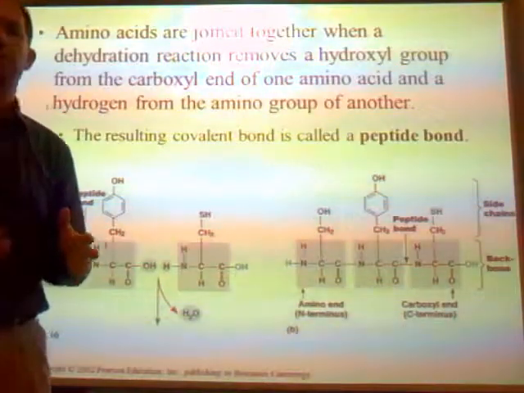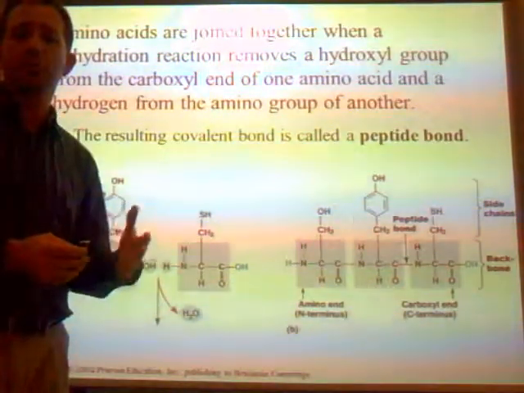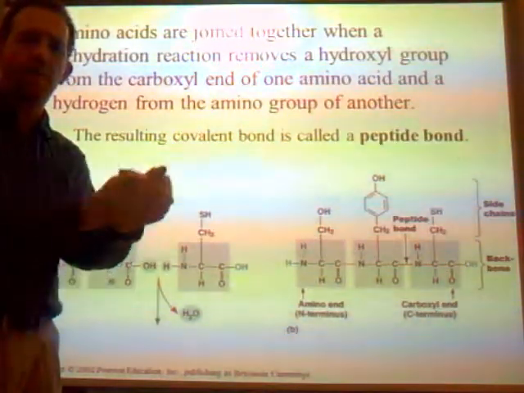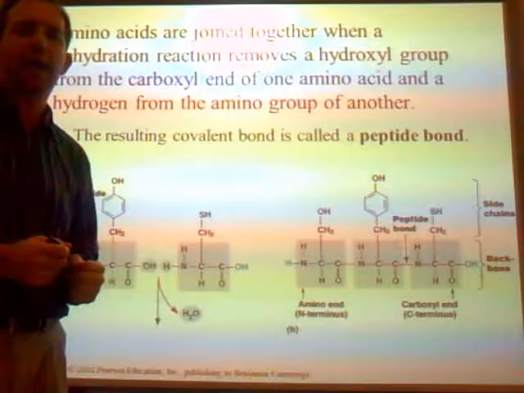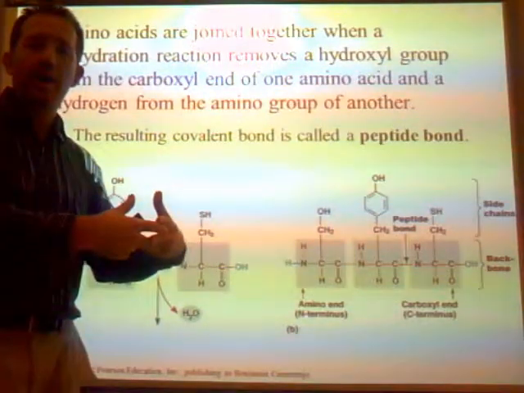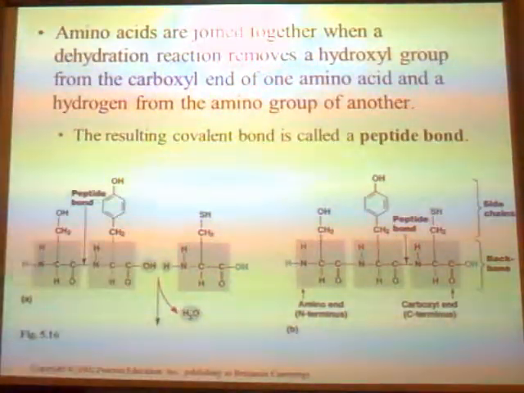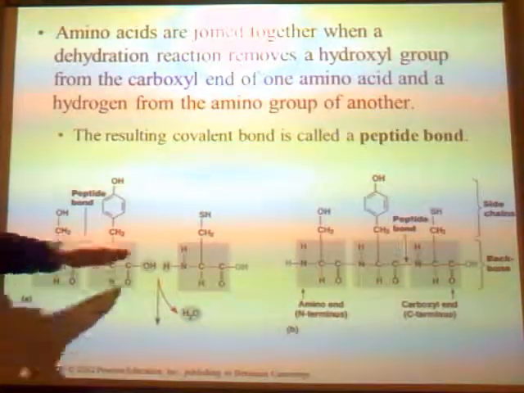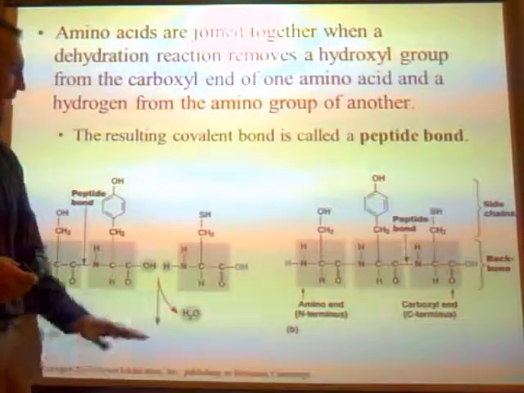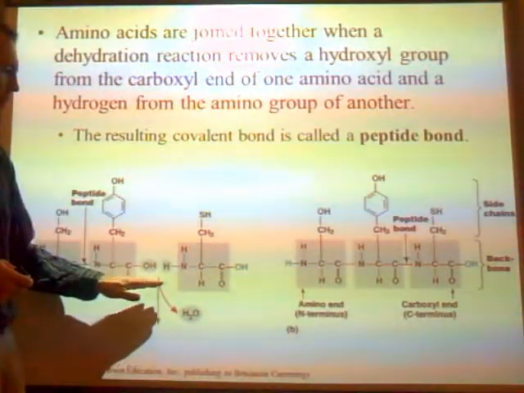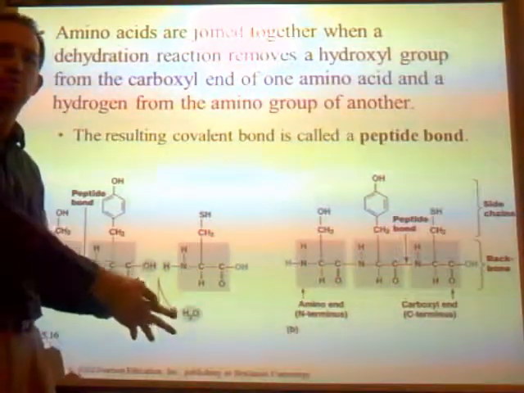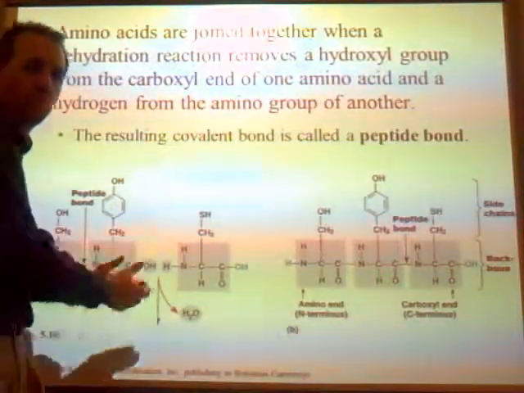Now, very similar to our glycosidic linkage, in which we take a hydroxyl group and a hydrogen atom and put them together, and when you pull the water out, you end up having this glycosidic linkage, and you build a disaccharide from 2 monosaccharides. The same is true when it comes to a peptide bond. In a peptide bond, you take an OH from the carboxyl group and an H from the amine group, and when you put those together, you form water. So again, we have a synthesis reaction going on here, dehydration, pulling water out.